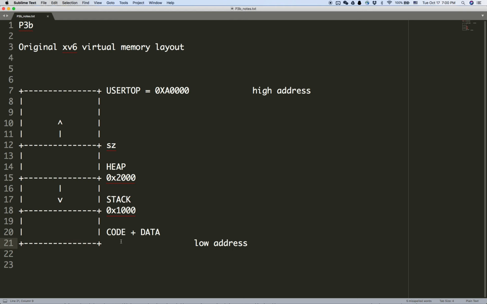It has something, which is the code and data. So when you try to dereference a null pointer in the original x86, you essentially just get something from the code and data. That's the consequence of null pointer dereference.